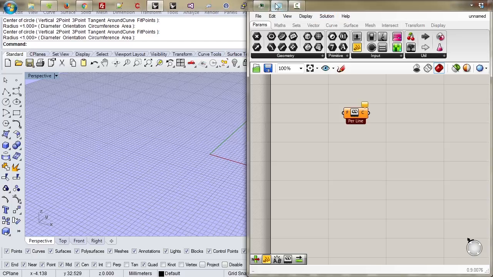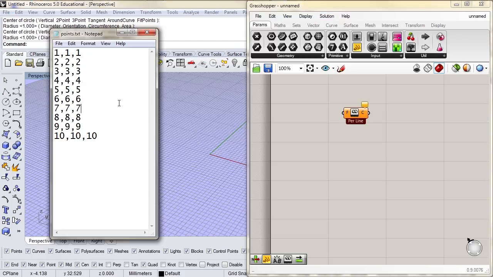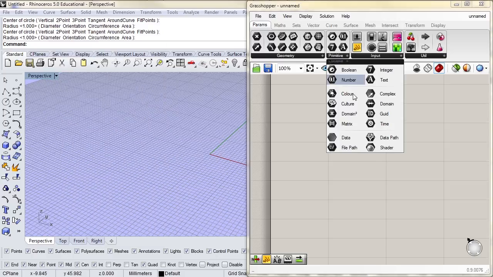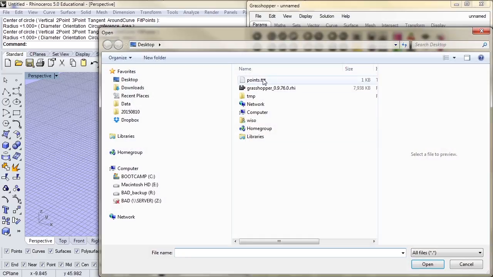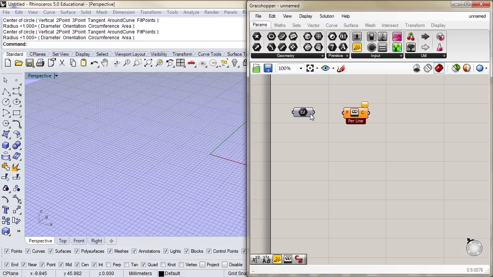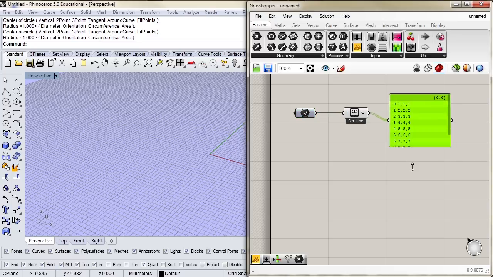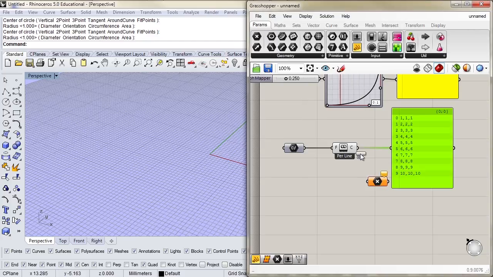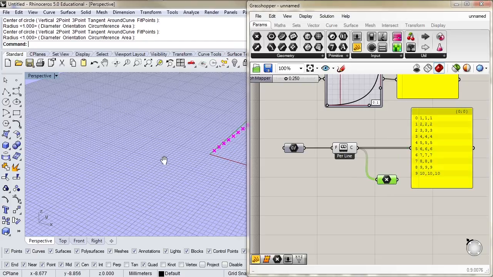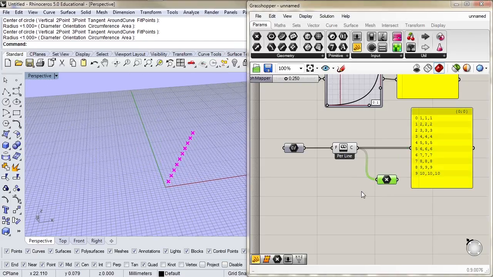I have prepared a small file here. It just has a couple of coordinates. So imagine this is the x, the y, and a z of a point. To bring that in, I'm going to go to params primitive file path. I'll right click on there, go to set one file path, and I'll reference this points text file, and I'll pass it to the component. Now if I plug in a panel, I see that I have that list of values. Right now, they're not being drawn as points because Grasshopper expects points to be formatted in a specific way. But I could go to params geometry and point, pass them through, and you'll see that now I get some points in my model. We'll be looking at reading data in a further chapter.